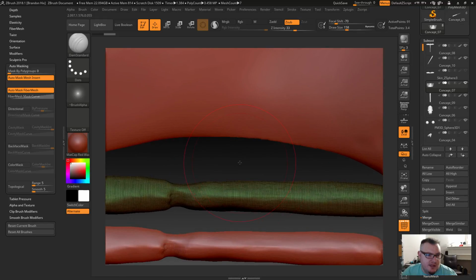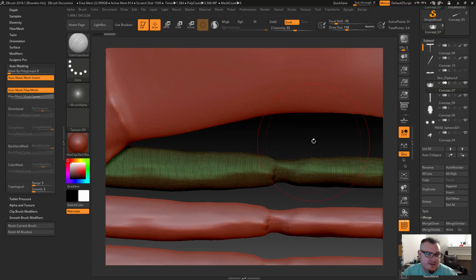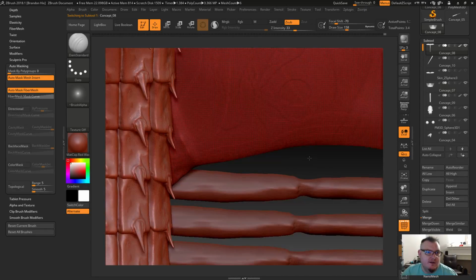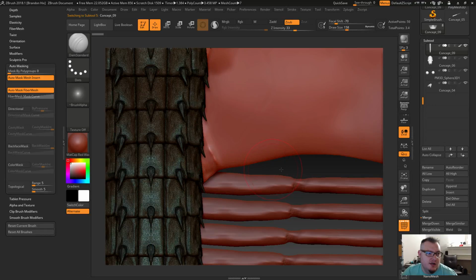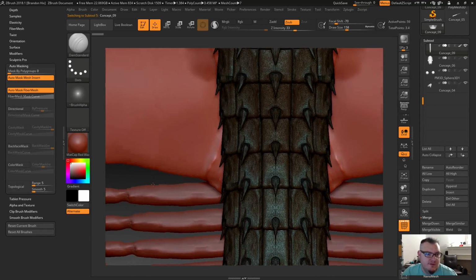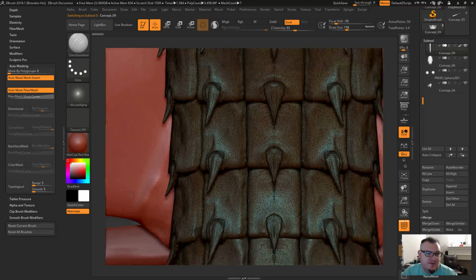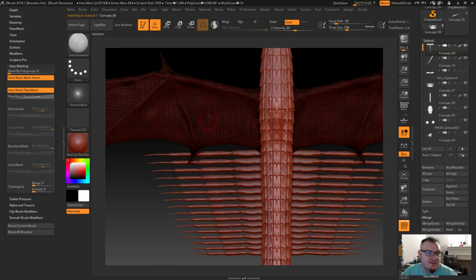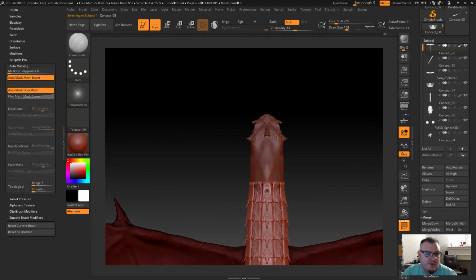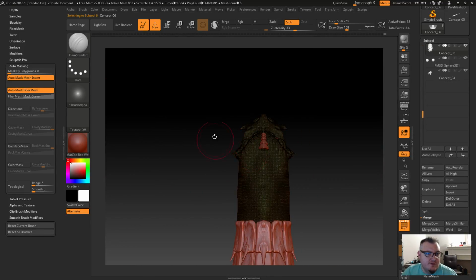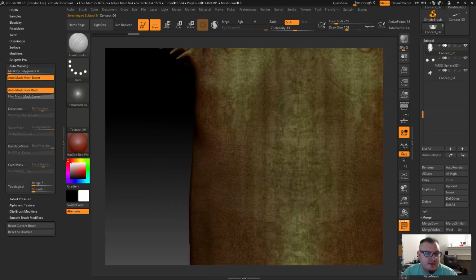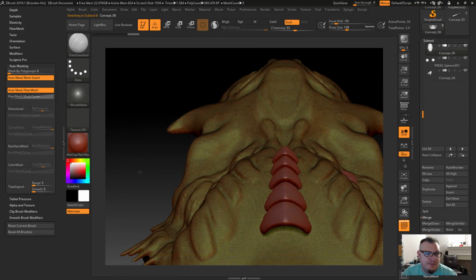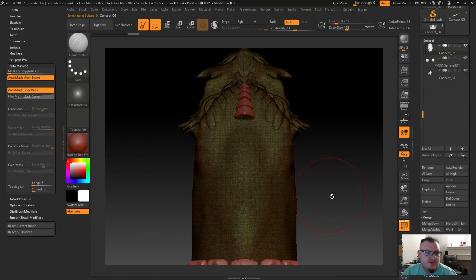And if you zoom in, you can see every square is a polygon. If I alt click on the wings, every square or triangle is a polygon. And you can see pretty quickly why we're at 3.5 million polys. There's just a lot going on here. And the face is the same way. If we alt click on the face and zoom in, every square is a poly. So yeah, you want to keep that in mind.